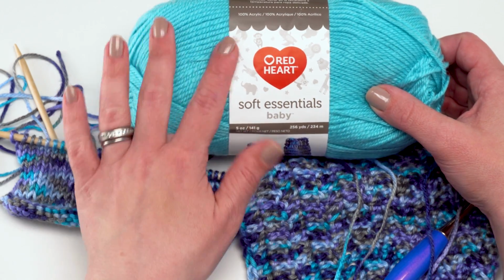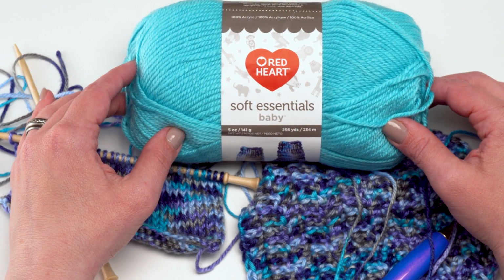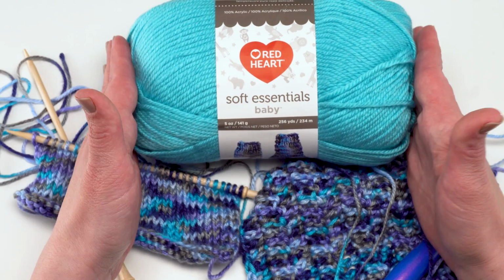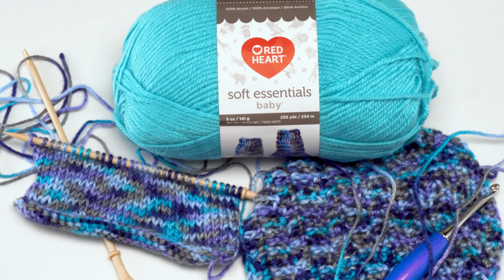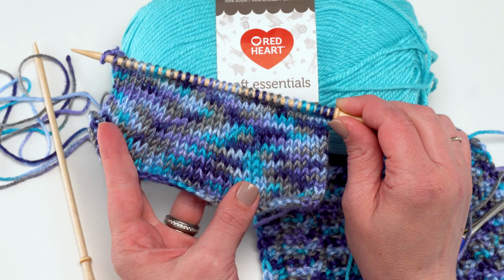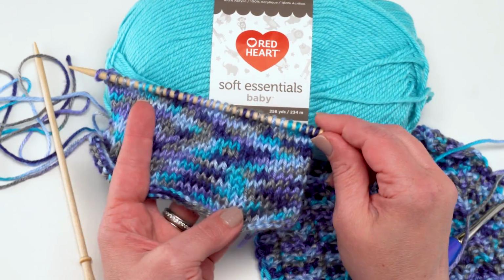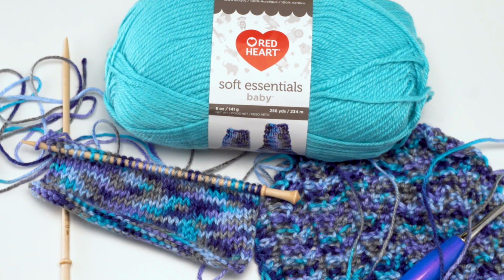And because it is so smooth and a great medium weight, I think this will be a great yarn for beginners to use for both crochet and knitting. So if you're learning how to do either of those, this would be a great yarn to learn with as well. It's perfect, like I said, for baby items. It's absolutely designed for babies, kids, toddlers. The colorways are a little bit skewed more towards baby, but they're a little bit more modern too. Normally, I don't know if I'd automatically say this is a baby colorway. The solids, I'd say, trend a little bit more that way, but mixing and matching and combining them, you can get some really neat effects, whether you're crocheting or knitting for a baby or for an adult.